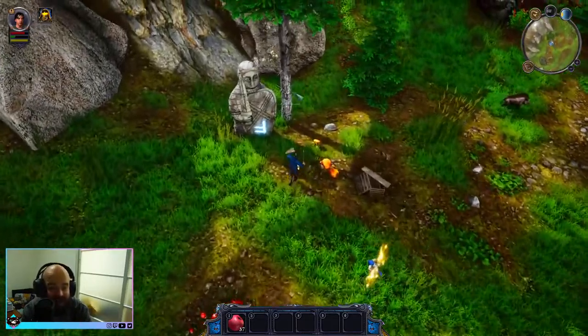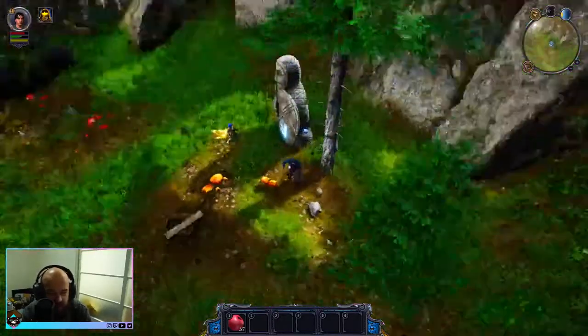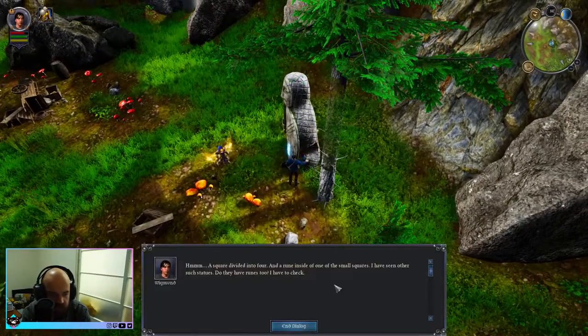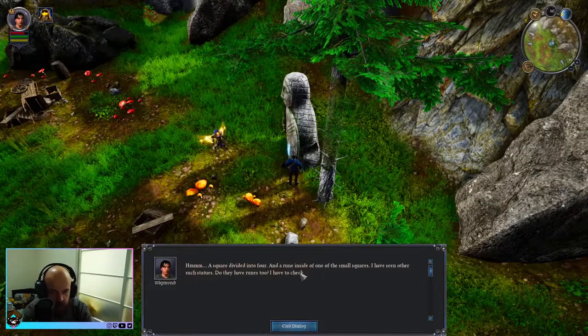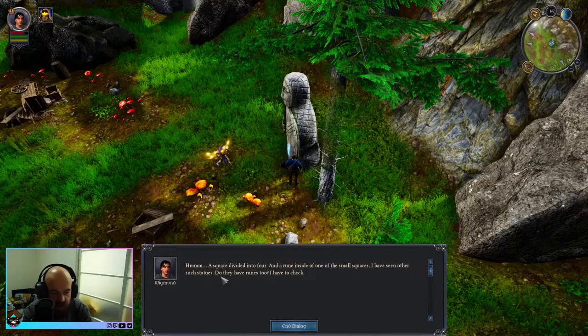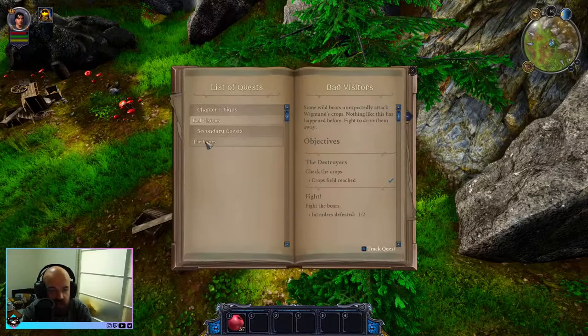If I had any idea what's going on there. Go on. It's some kind of runic. Aha. Square divided into four and a rune inside of one of the small squares. I've seen other such statues. Do they have runes? I should check.